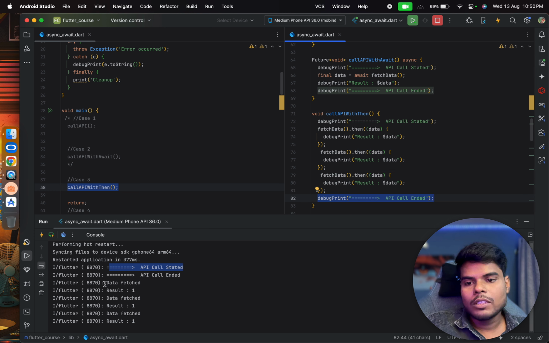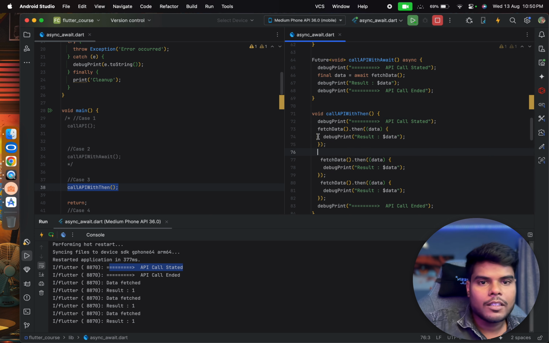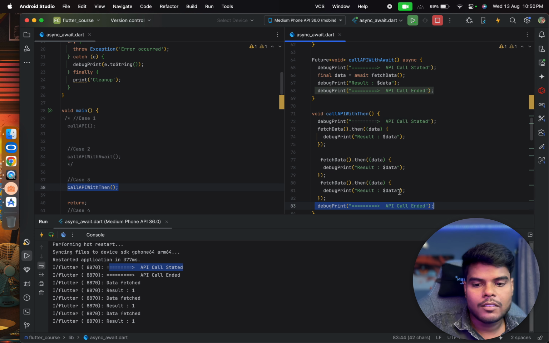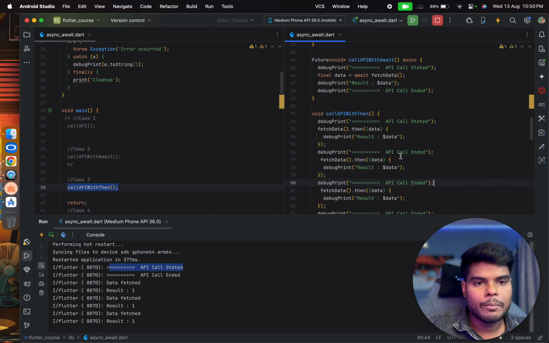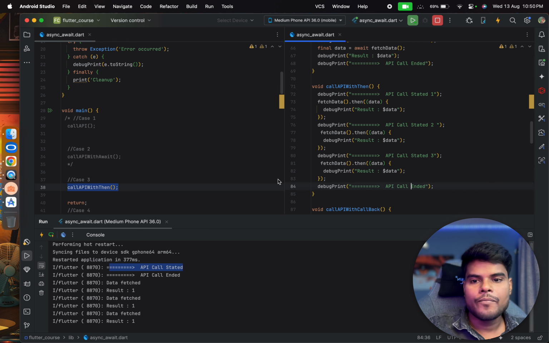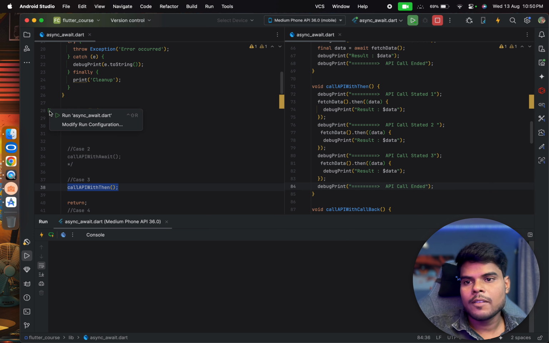Let's add a print statement here also, so that we get a better understanding of how these things are working in parallel. So API call started 1 and 2 and 3 and then ended. So let's see the output.